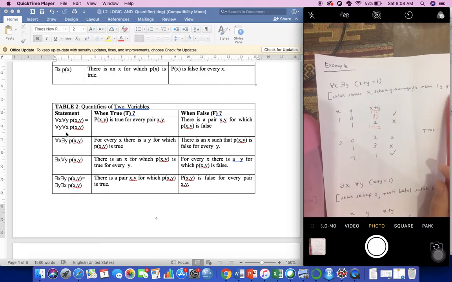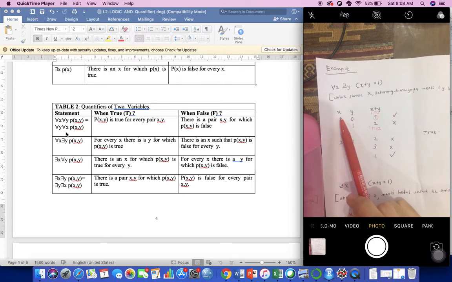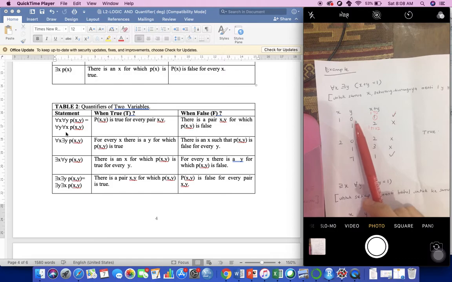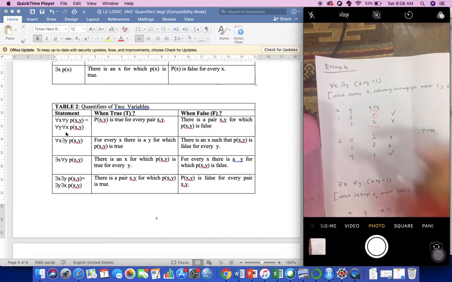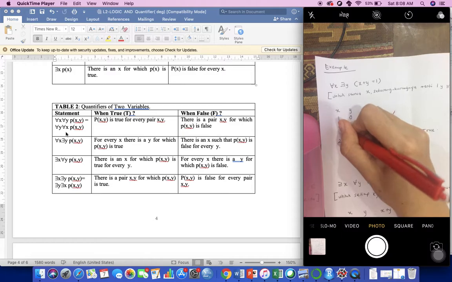So when you look at here, if x equal to 1, for all this x, is there one y that is true? So, yes. For this x, for all x equal to 1 here.